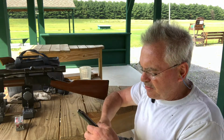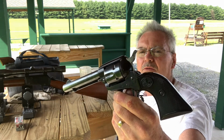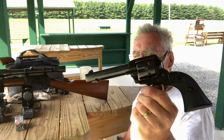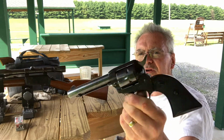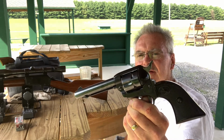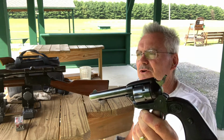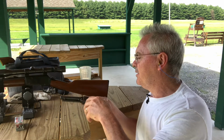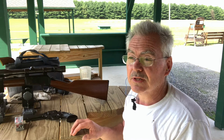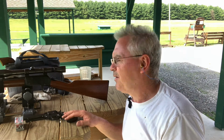Another one I brought that I'm going to do a video on is this old Colt Woodsman, or not Woodsman, Colt Frontier Scout. Sorry about that. What's interesting and unique about this one is, you see Frontier Scouts all the time in the store, no big deal. This one is actually a 22 Magnum, and it's from 1959. So it was the first year that they made the Frontier Scout in 22 Magnum, because 22 Magnum was designed and released in 1959. So they got right on it. Anyway, that's a different video.